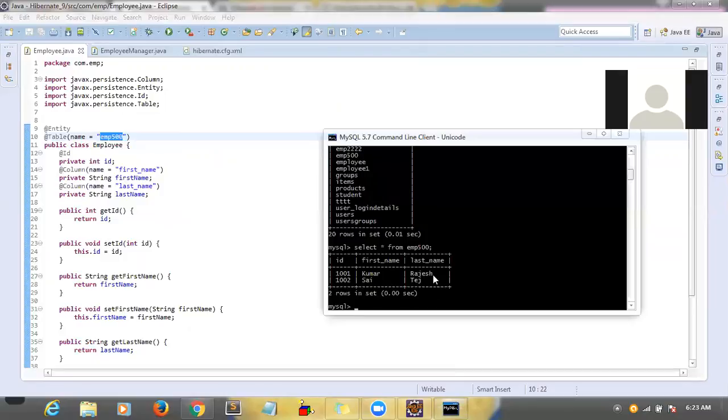See that. So we use the table and the primary key for annotation. Do we need to use more, or only these two columns? You can create n number of columns. There is no condition. Whatever you are trying to do in XML, everything you can do using annotation. But the only thing is you need to remember these annotations.